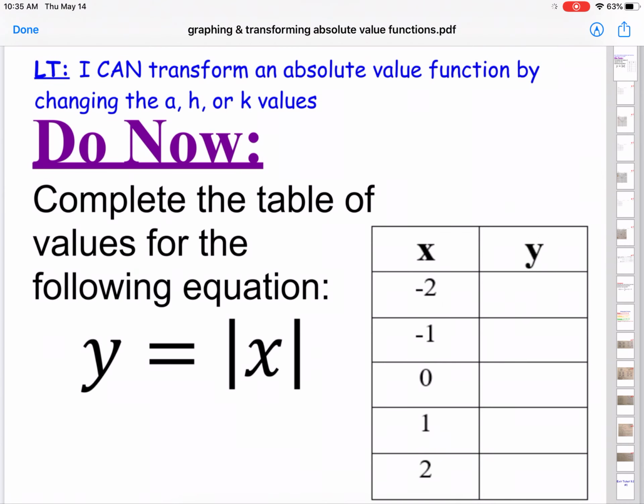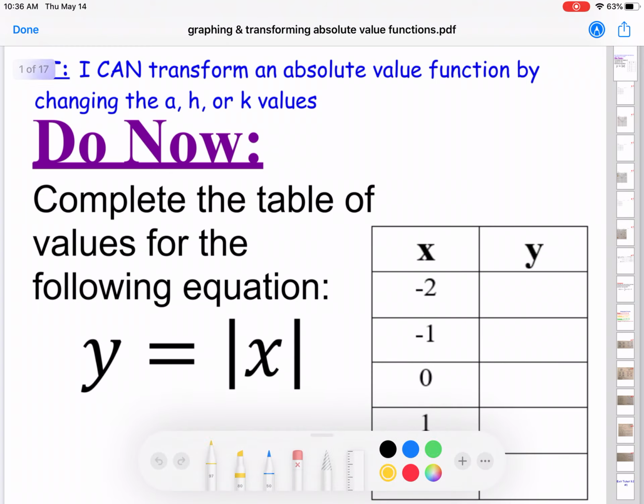Okay, so today we're going to continue working with our function families. In our first couple of lessons, we looked at linear functions, exponential functions, and quadratic functions, the ones that we had already learned about, and reviewing those. In this lesson, we're going to look at a new family of functions, which are the absolute value functions.